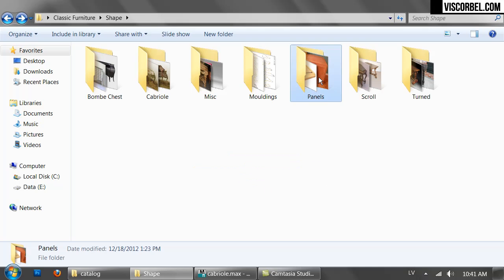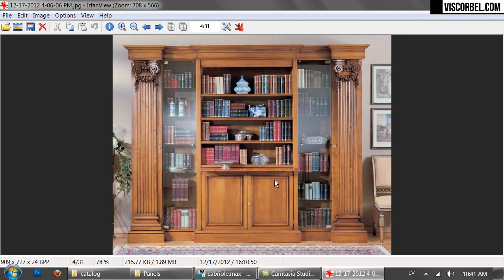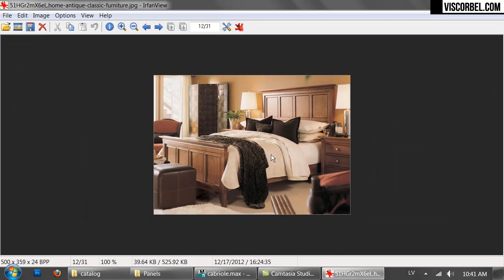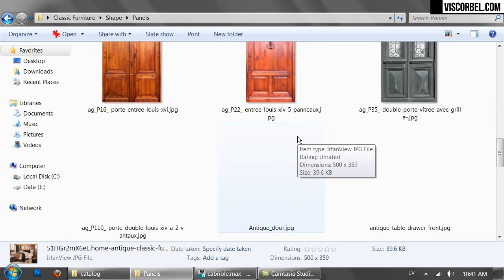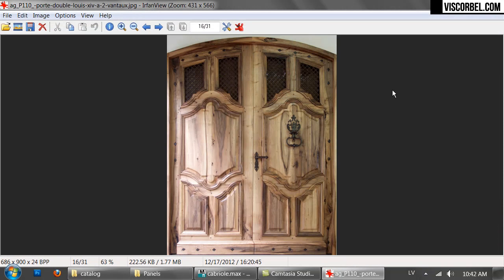So for example, you can't really do anything if you don't know how to make some good looking panels. They are all over the place for doors, sides, tops, bed frames. So I'm going to show you how to make these panels, both very simple and very ornate, like this one here for this classic door.